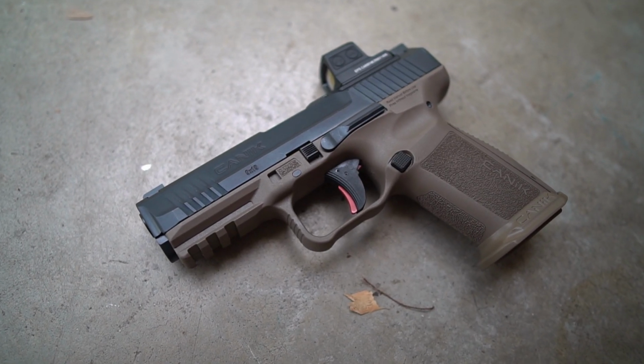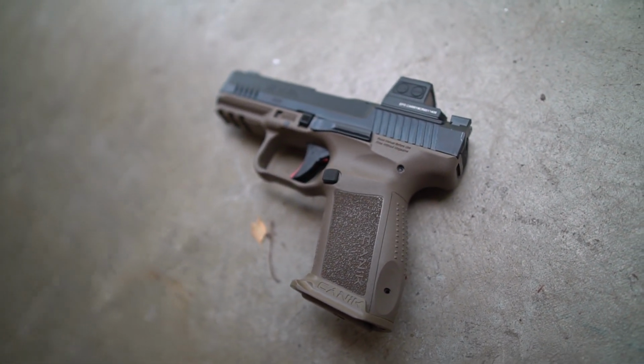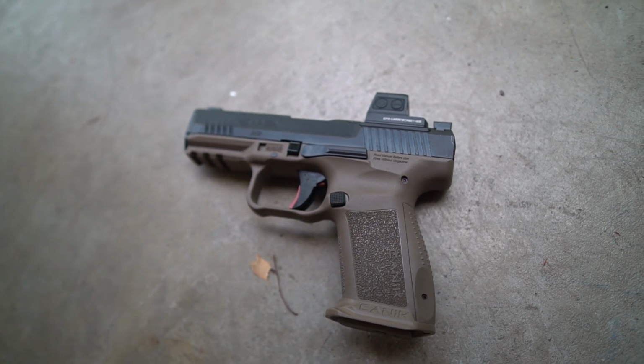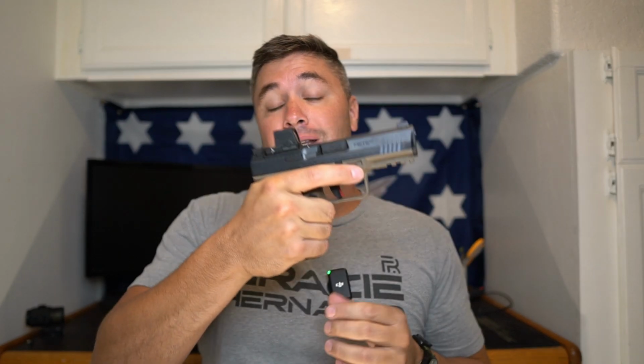The grip texture on here is good. It's going to come with a number of back straps. I have the medium size on here. The grip texture is good. It reminds me of like a Smith & Wesson M&P grip texture. I wish there was more of it because this does get a little bit slick. Thank God for that magwell. It does get a little bit slick if your hands are sweaty, you've been running it for a little while. I'm probably going to add some texture to this frame just to give me a little bit more grip. It's not too abrasive where it would hurt to carry inside the waistband, but I kind of wish they had more of it. But I'm a guy that always wants more texture than less. Some of you don't want to be rubbed raw.